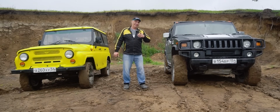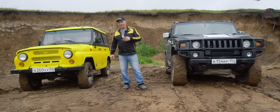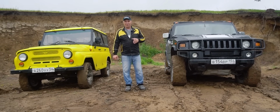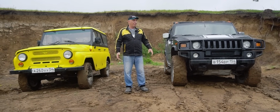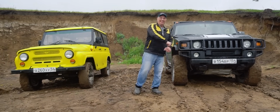Now, just in case, I've also brought out my Caddy, but it probably won't be of much use to us. We might actually have to pull it out of a trap. It's just that I've never taken it off-road, and I can tell you it was not happy while we were on the way here. Alright, let's go out and hit the mud.